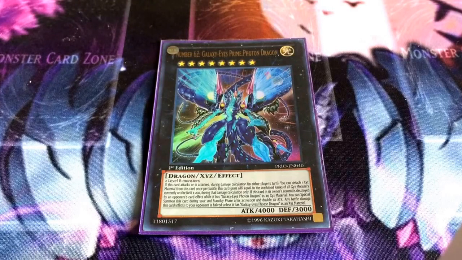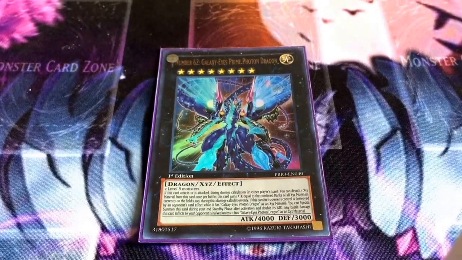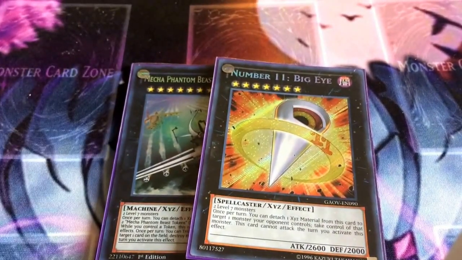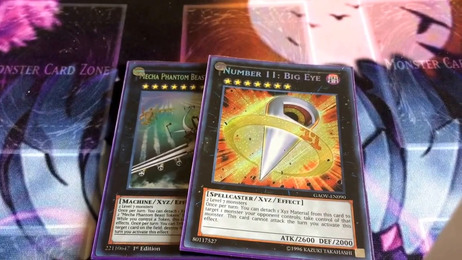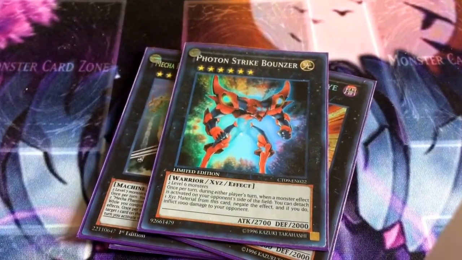I have Shell, which is an 8, and if I have to special summon two 8s, and I want to attack for game, Number 62 is an option, it's a really nice option. I do run the two best 7s there are out there in Dracossack and Big Eye. And then for 6s, I do run one Photon Strike Bouncer, and that's really it.